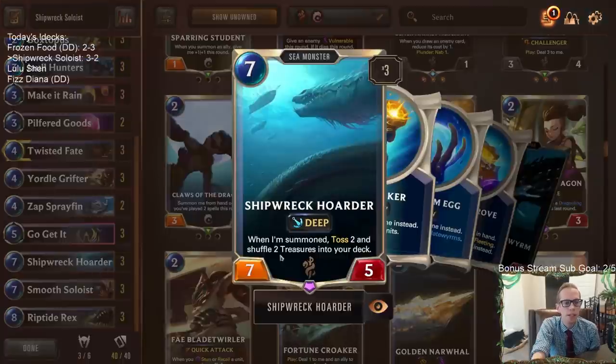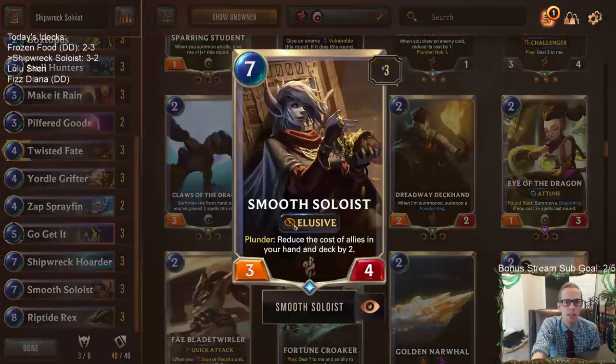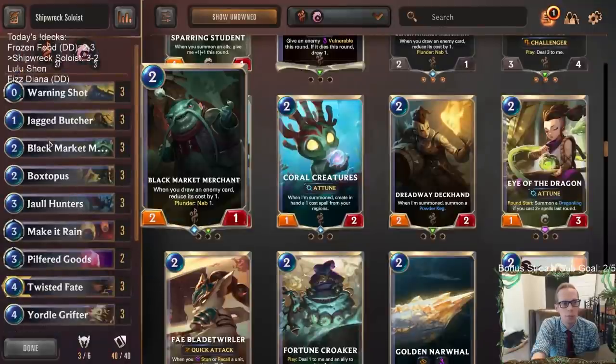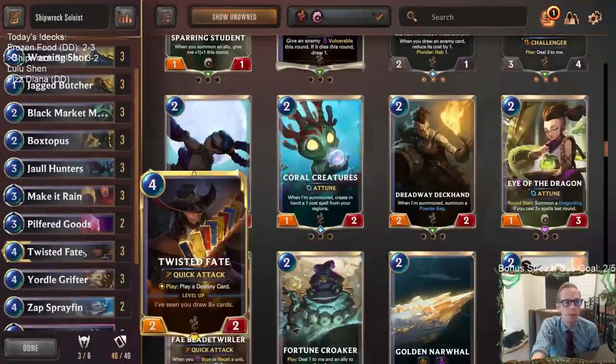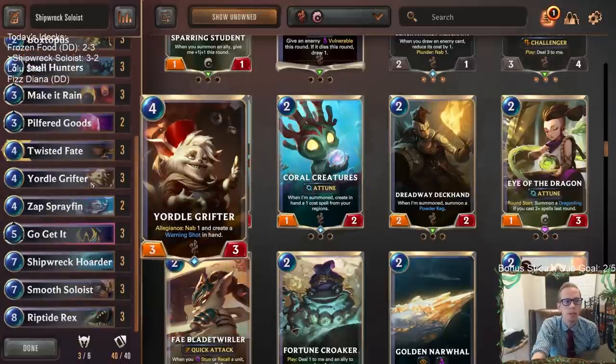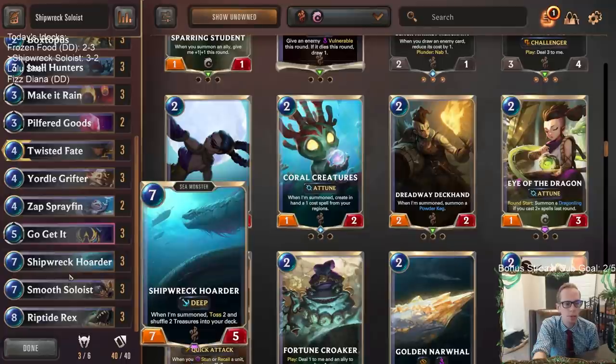We didn't get to find any treasures, unfortunately, but Smooth Soloist was great. It was really an all-star in this deck, being able to reduce the cost of all of our cards, because we do just have so much card advantage. So many of these things are generating new cards. Your Black Market Merchant, Jawl Hunters, Pilfered Goods, Twisted Fate, Yordle Grifter, Sprayfin, all those things are just getting more cards for you, and then you end up having too many cards in hand and too much mana, and you just can't unload your hand fast enough, and Smooth Soloist fixes that problem. So this was a great Smooth Soloist deck.